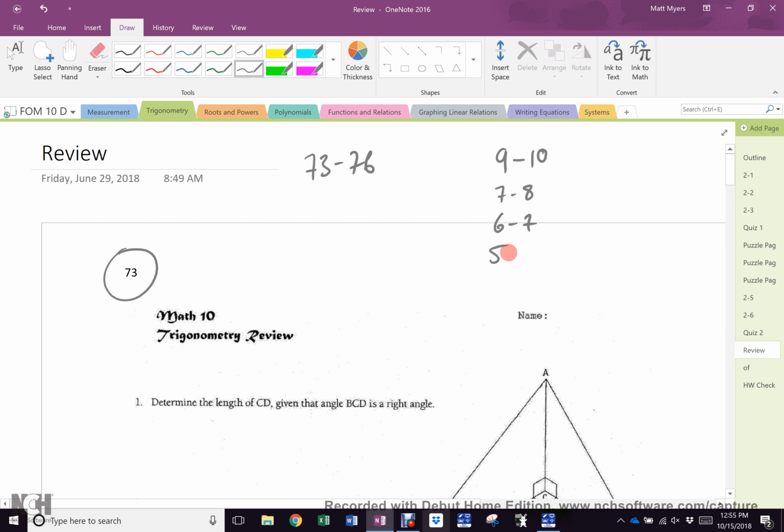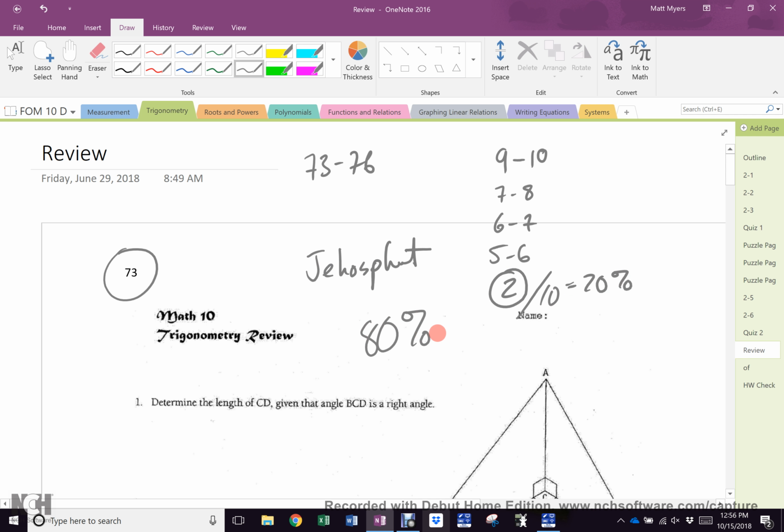If you have around half, you will get 5 to 6. If you have lower than that, you will get commensurately lower. Then we will mark it on Wednesday. You will get a score. When I do my homework check, let's say kid Jehoshaphat has no work done. He's done 2 questions. I'm going to give him 2. 2 out of 10 is 20%, yes? We mark it all, and Jehoshaphat says to me, Mr. Myers, I got 80%. Is that what I put on check my mark? No. What do I put on check my mark? 20%. That.